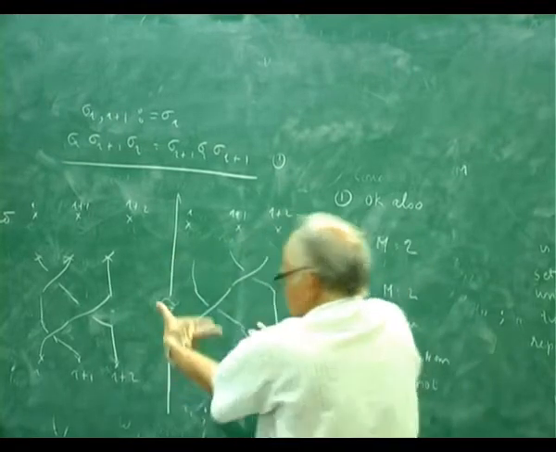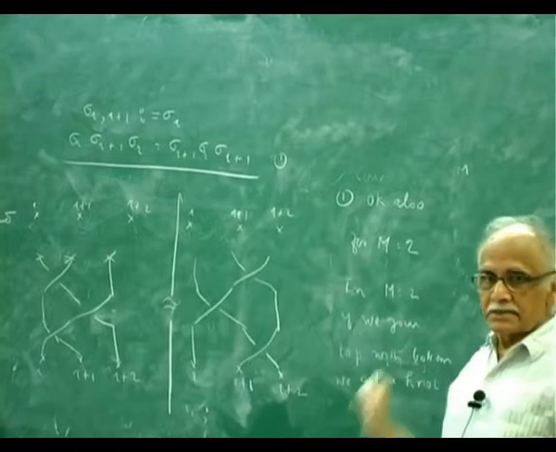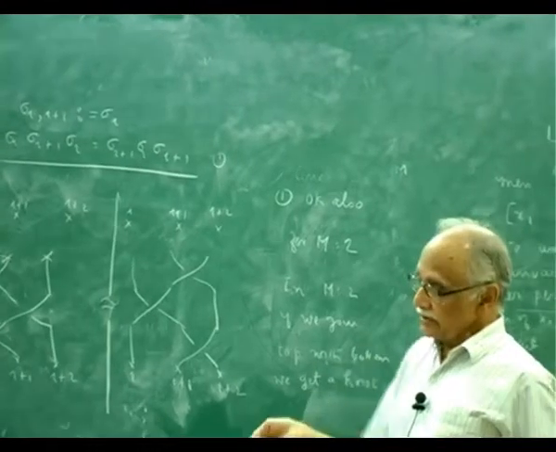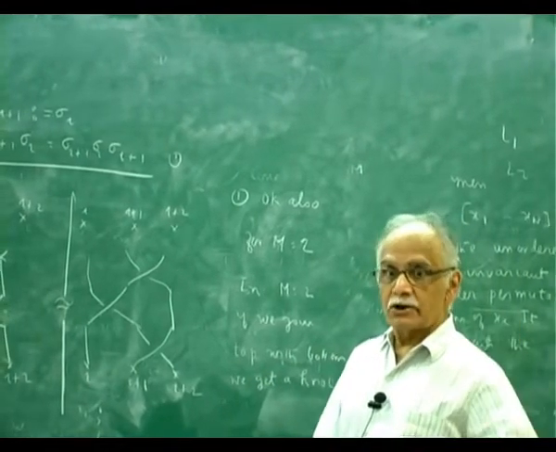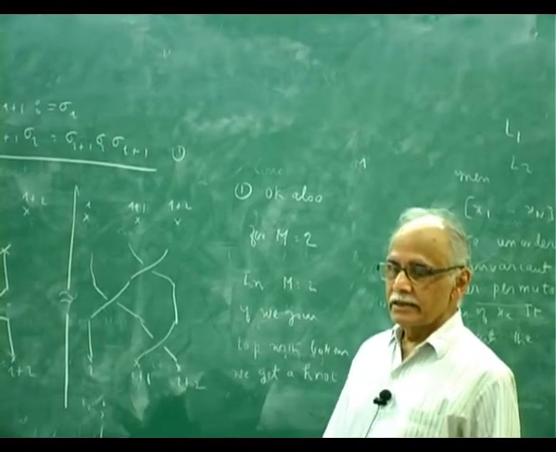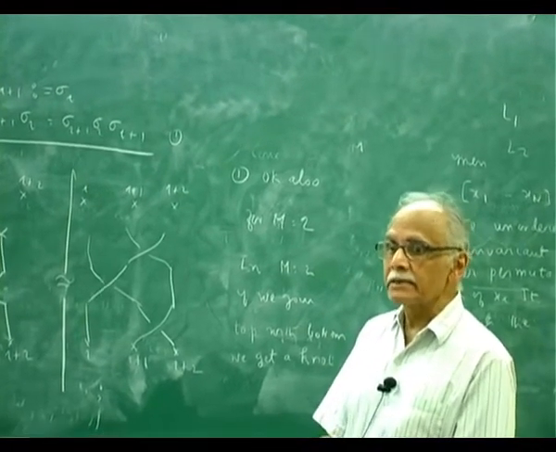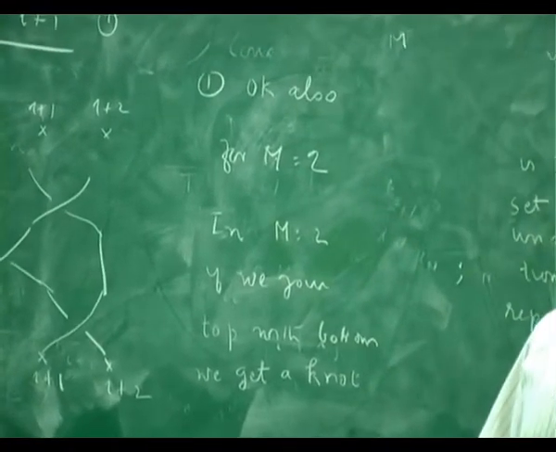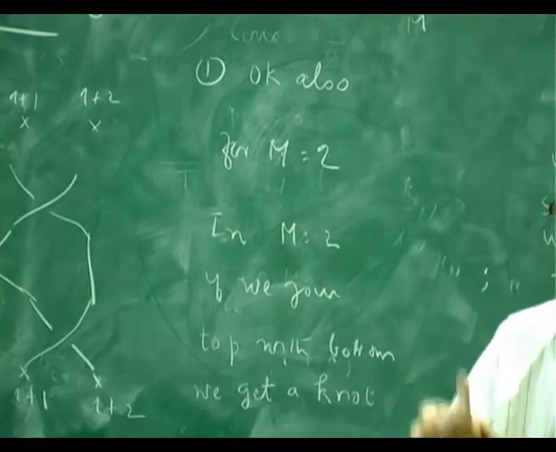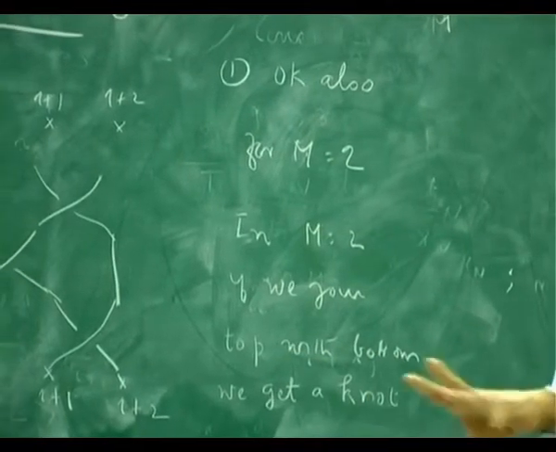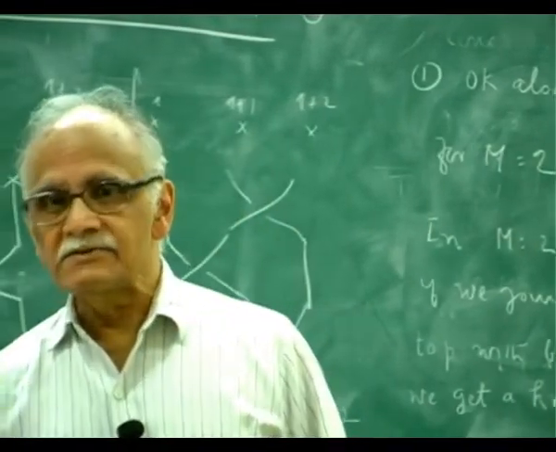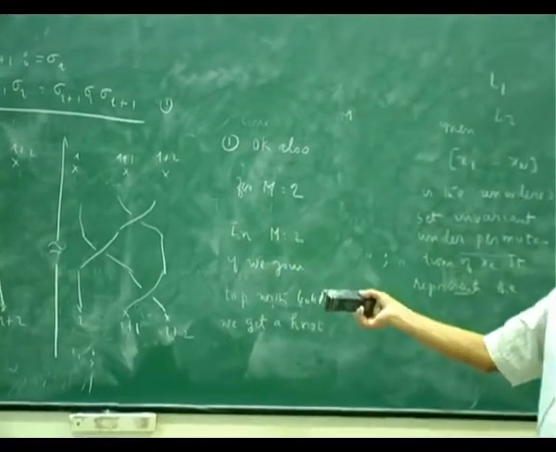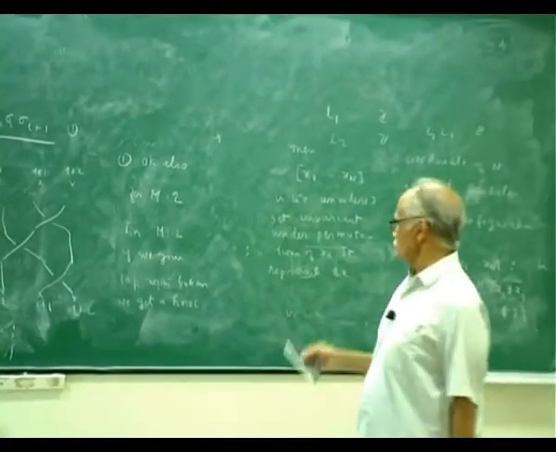If I just join this, I get a knot. So you can see immediately that the braid group has something to do with knot theory. In fact, since the braid group has strongly something to do with conformal field theories, you can see how these things get connected up. Okay. This relation is what was used by Jones: if you close it, you get a knot, and this braid group, with its extra relations, gives something called Hecke algebras, which he used. And Witten used the same braiding, but he used conformal field theories.